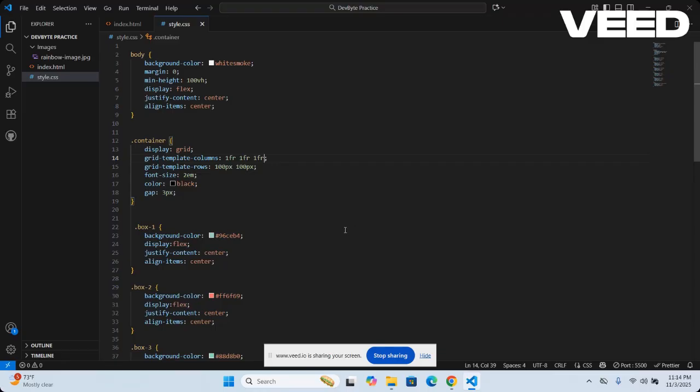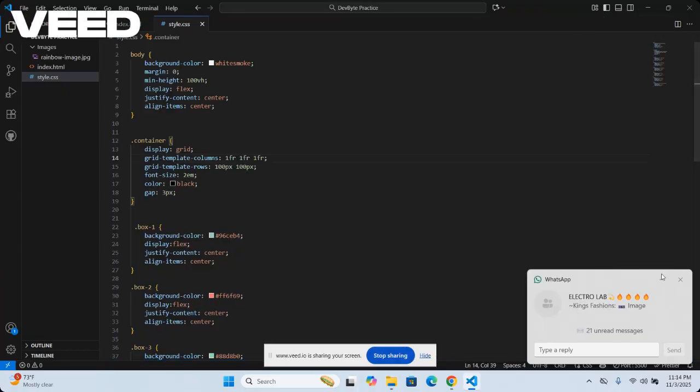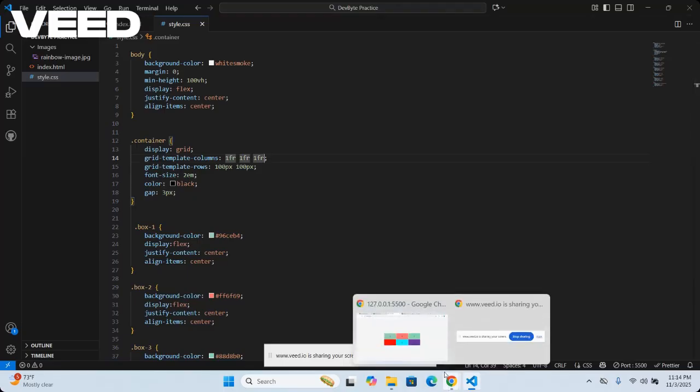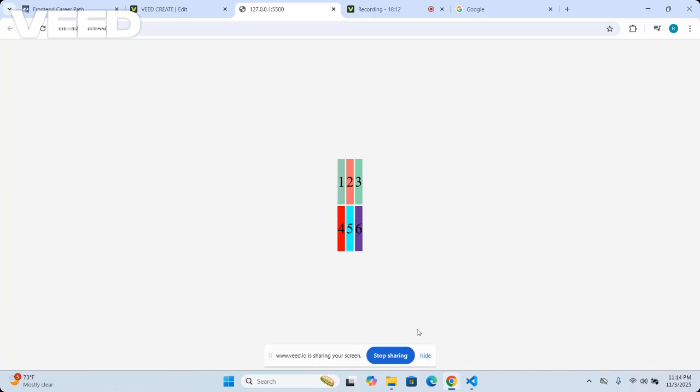Let's save this and see. There we go. So we have set these to 1 fraction, 1 fraction, 1 fraction. These are actually equal. So we are saying each column is taking up 1 fraction unit. As you can see, each column is taking up 1 fraction unit.